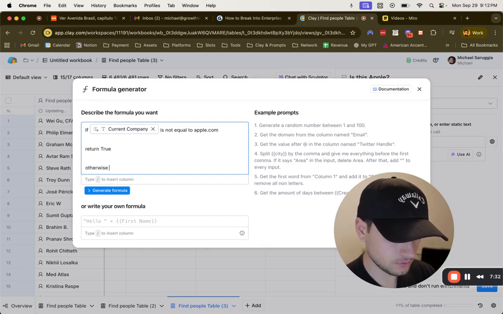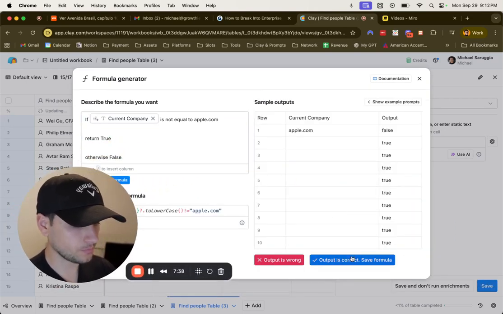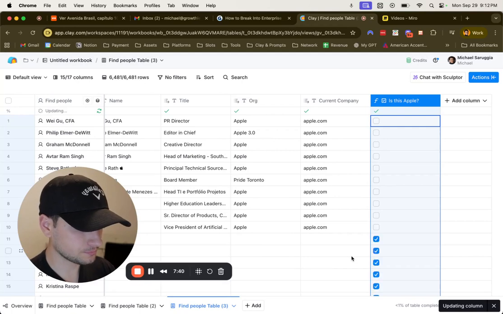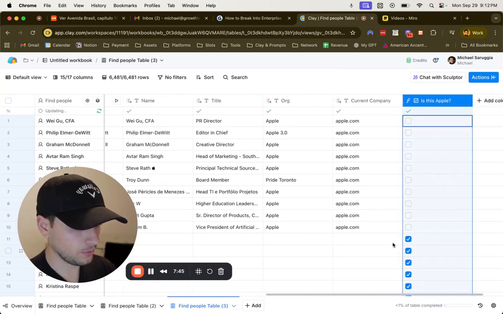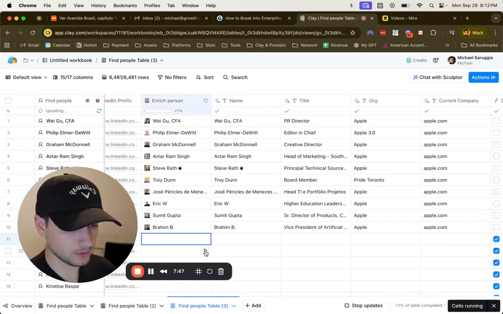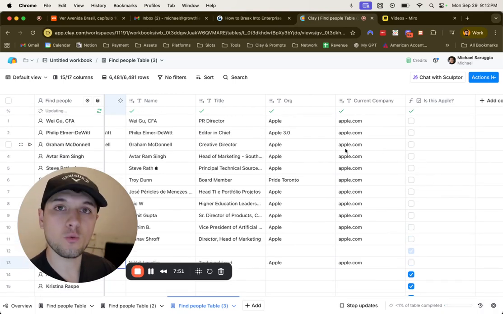Otherwise, false. Generate. Okay. And that's it. These are false because they're not enriched, but of course, if we enrich them, they will become true. It's true when it's not anymore apple.com.